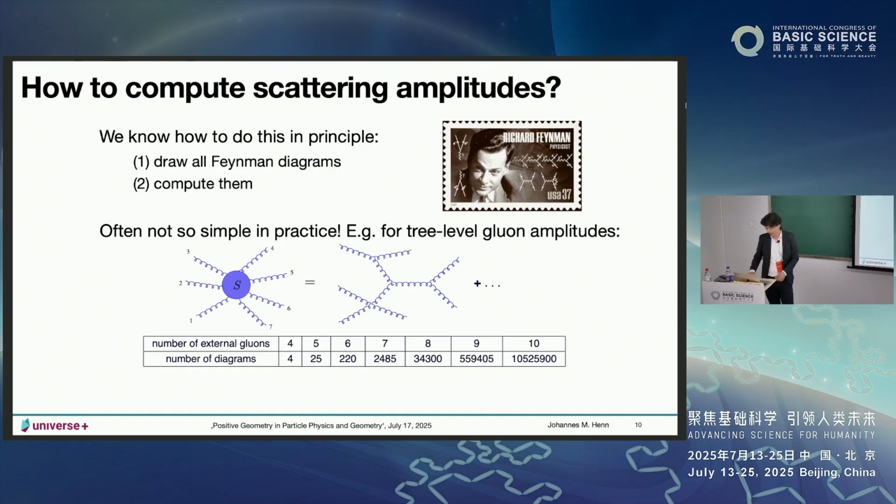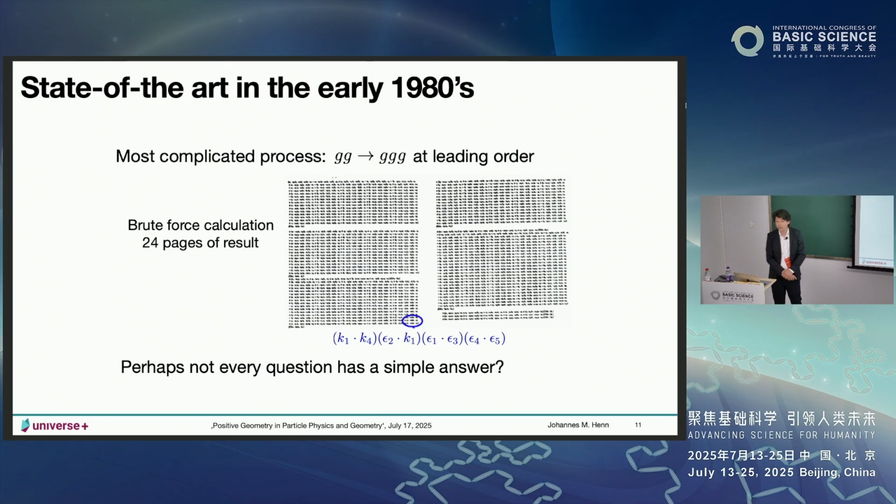There we can go back almost 40 years. Let me just compare the state of the art from now, which is next to leading order, with what it was in the 1980s. Then the state of the art was literally tree level. And people were saying, okay, there's a wish list. They knew 2 to 3 processes at tree level, and the equivalent of this wish list was to compute 2 to 4 processes. So this is, for example, some pages from a paper which printed the result for this process.